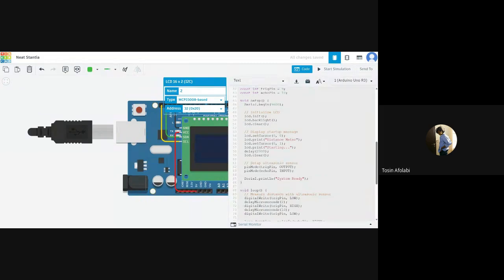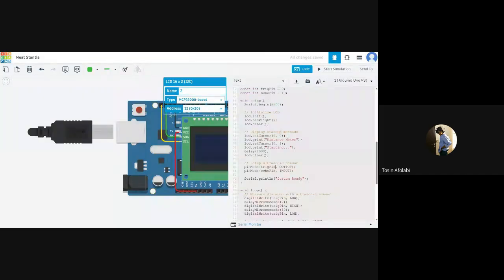What I did again was lcd.clear. So what that does is it erases everything on the screen. So you use this when you want to start afresh. Let's say maybe there will be something on the screen, but you want to start with new memory or things like that. So what that does is it erases everything on the screen.